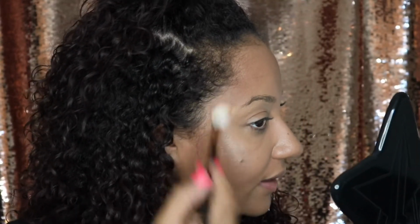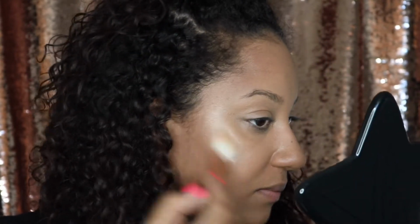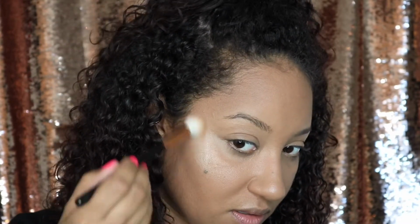It's definitely a nice, pretty, subtle kind of highlight. You can definitely build it and get a little bit more of a highlight out of it. So I think it's a little bit glittery. It's definitely pretty. There's definitely a nice highlight there. I do think that the highlight is a little bit chunky. Like you can kind of see right in here. It brings out a little bit of the texture in the skin, nothing too crazy. I'm actually gonna go ahead and layer this other one on top of it.